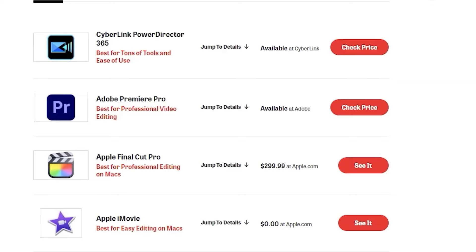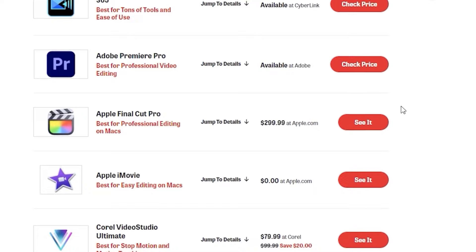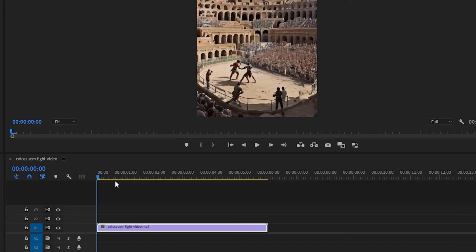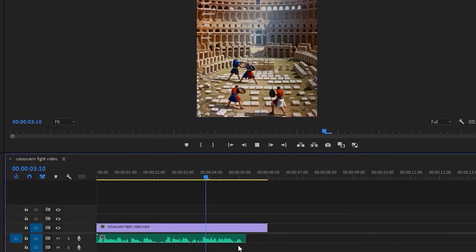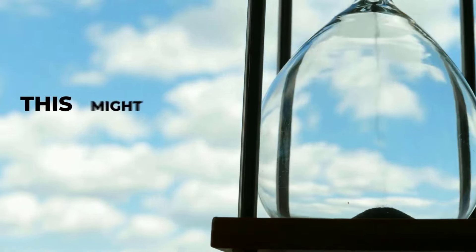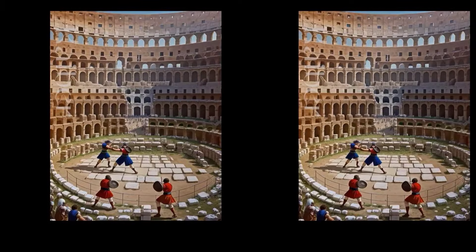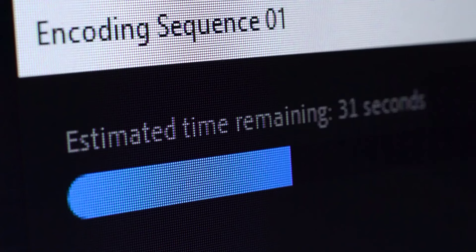The last step in this method is to merge everything. For that, you have to download a video editor. Upload the generated AI video and add the generated voice recording. Then if you want, add captions and don't forget to add effects to make the video more captivating. This might take 10 to 15 minutes, but you will see how excellent results you will get. Download it once you have completed editing the video according to your preference.